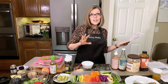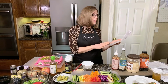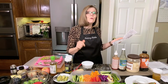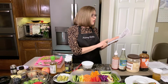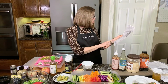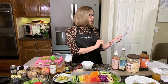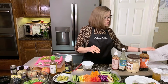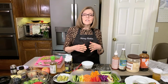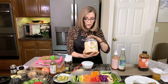Now, I cannot share the exact recipe with you because it's in the bundle and it is her recipe, but I will talk about it and show it to you, and then when you buy the bundle you can go in and find this recipe. It's called Cook Your Way to Health by Lauren Bernick, and she's from wellelephant.com. She said she picked the peanut powder also because she wanted to keep the calorie density lower.